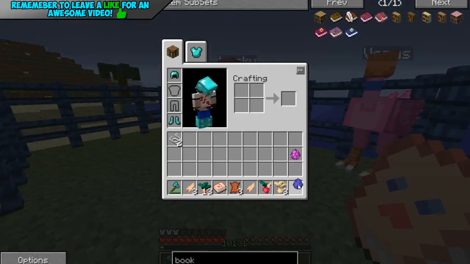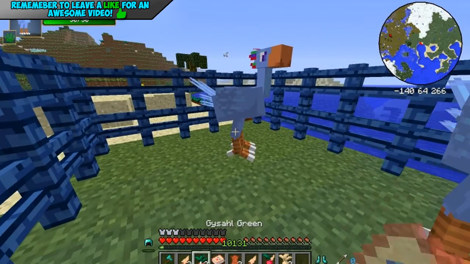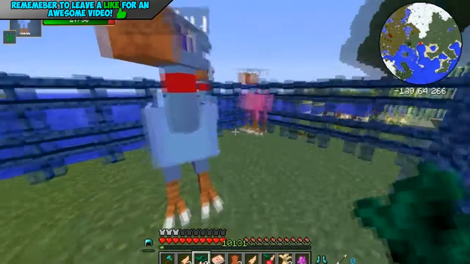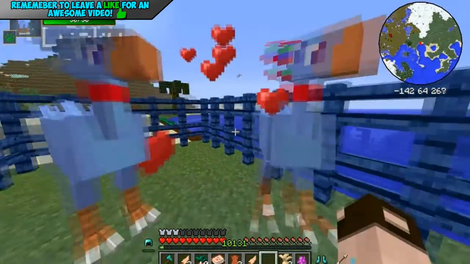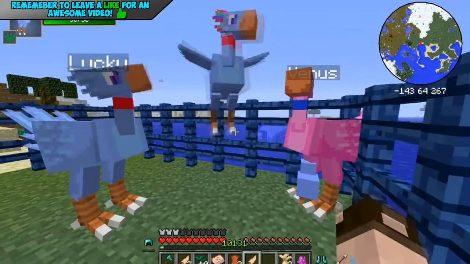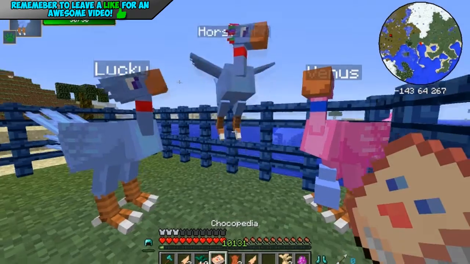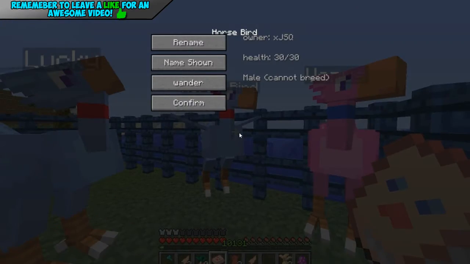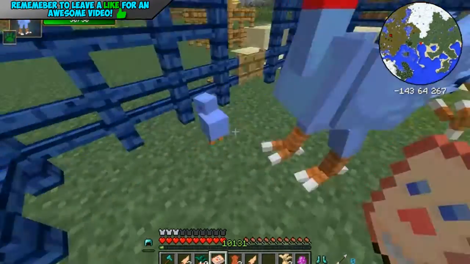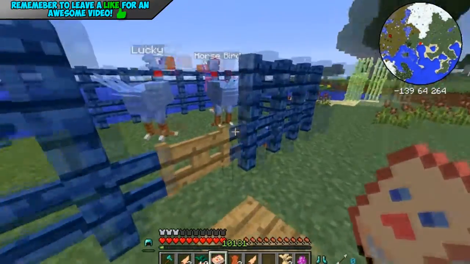So, what I'm going to do is just spawn another Chocobo. And then, Tame. Okay, that one, I do believe, may be male. Yeah, that one's doing something. Okay, so as you can see, that one was a male. If we right-click now, it says it's male. And what's his name? Is that Horsebird? What a name. But as you can see, he went and bred with Venus, and then they made a little baby Chocobo. Look at that. That is basically how you breed Chocobos.